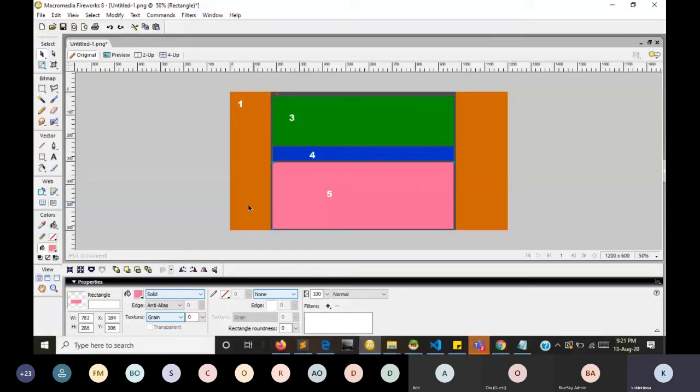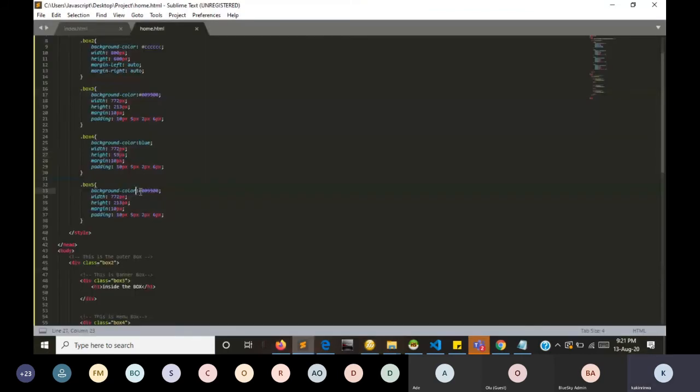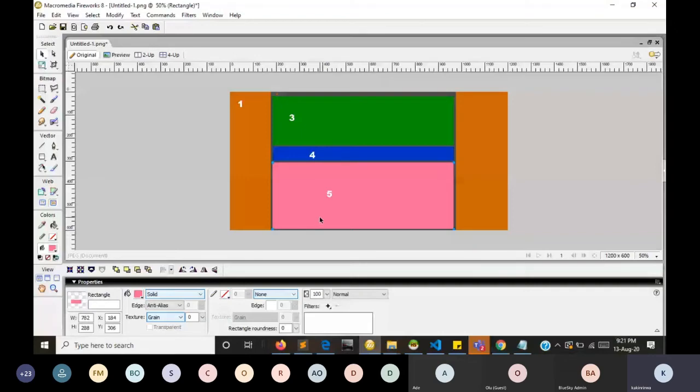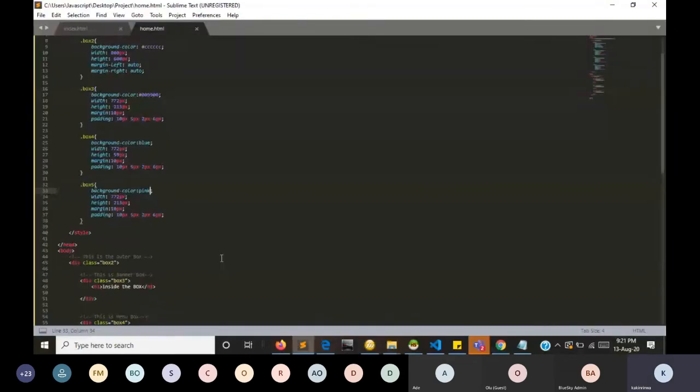And the other one, box 5, is 288, and it's pink. Let us see if pink is a color that is recognized by our browser. I think so. Pink is recognized, black color. And the size is what? 288.